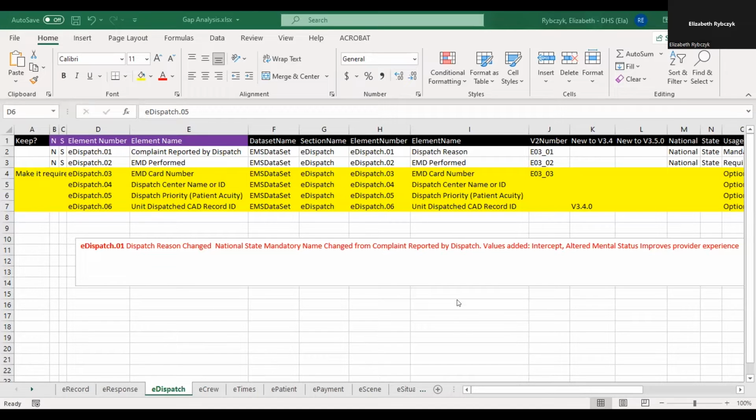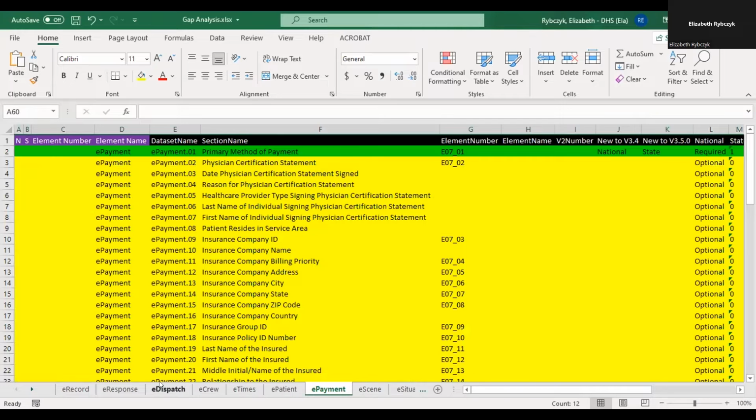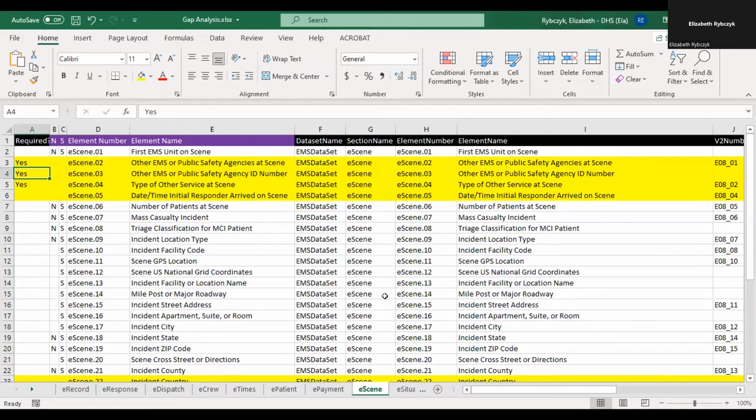So I'll just go over really quickly how I categorize this. So columns, I'll go to one that's a little bit more busy. I've basically taken out all of the different categories and then just put them in their own tab, their own sheet in Excel. B through E is what our state currently has in our own data dictionary, the version 3.4. And column A is just for our notes.